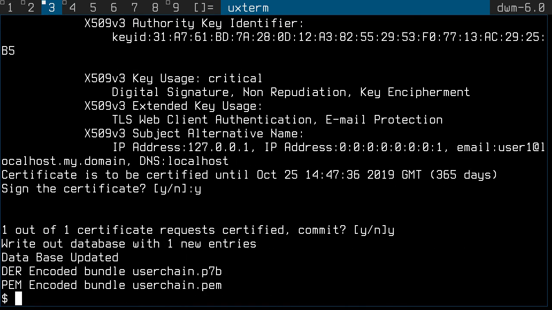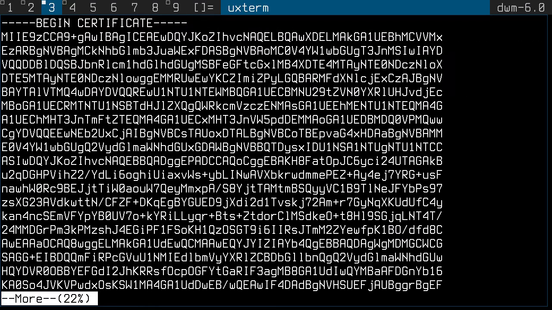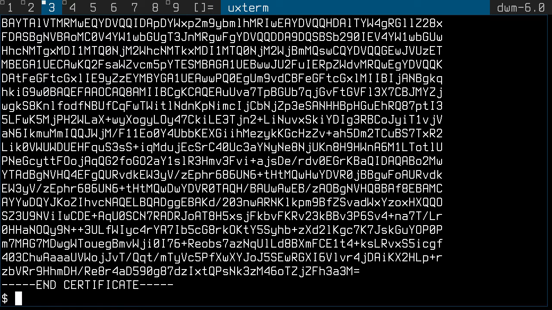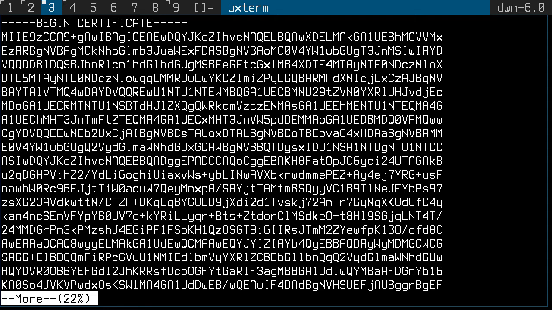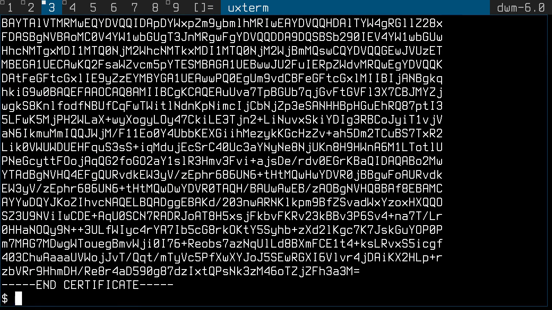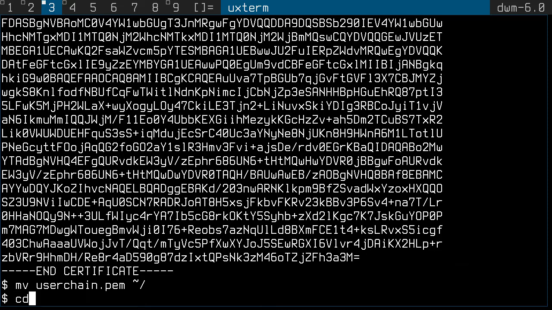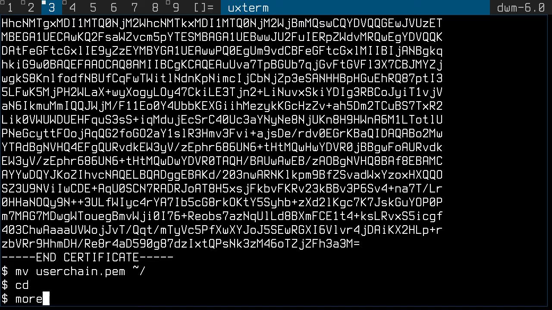All right, and so now it's created two files. One is a P7B, basically a binary ASN.1 file. The other one is a PEM-encoded array of certificates. So it's just what you'd think. It's the whole certificate chain with the client certificate at the beginning and the root certificate at the bottom. Since that's the one we're interested in, I'm copying that out to the base directory, and I'm going to copy that into the clipboard.